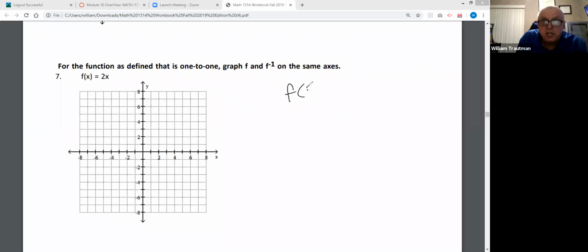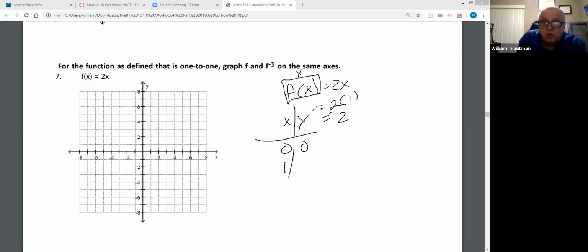The function f(x) equals 2x, and we have this x and y. If I put 0 into x, 2 times 0 is 0. That's always the easiest, to put a 0 into something. Then I'm going to use his recommendation of 1. If I put 1 into x, 2 times 1, my function equals this. Remember, don't forget, this is the same thing as y. Then my y equals 2.